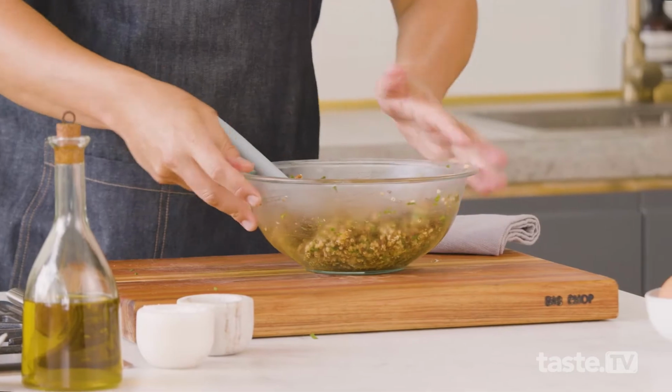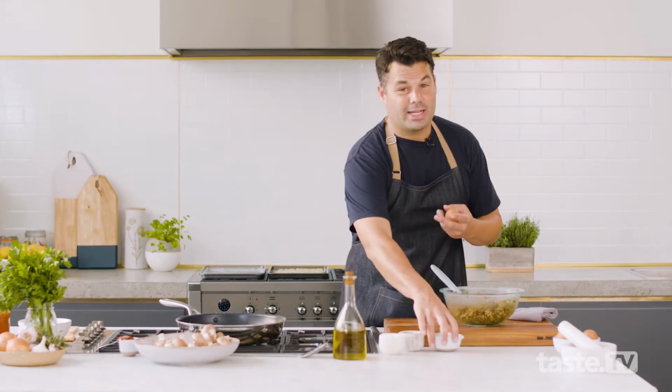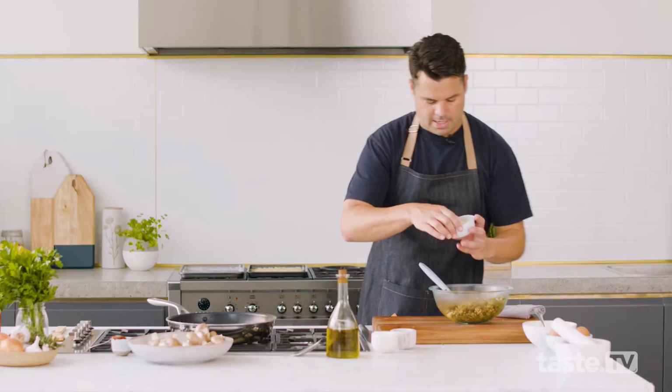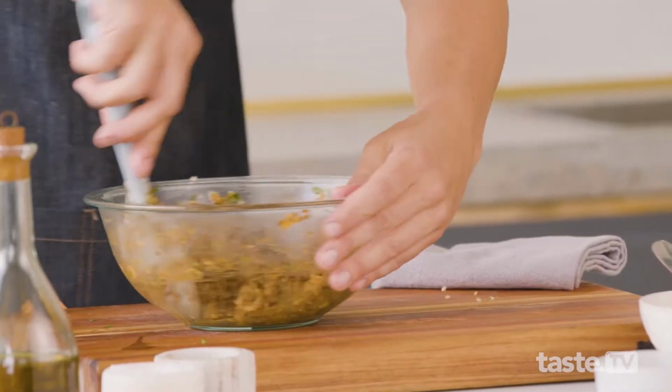So as the final two components, I'm going to add some egg and some parmesan. If you wanted to keep this vegan, you could use some flax and nutritional yeast. So just whisk up that egg first, and then just the parmesan. Now just give it a good stir to combine everything together.